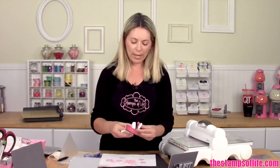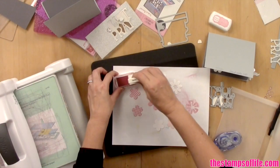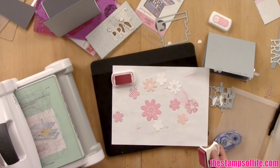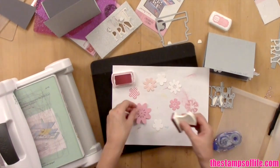Now, I do like to ink the edges. So we're going to go ahead, and I'm using the candy ink. I'm just going to grab some ink, and I'm just going to ink most, oh, and I got ink on, ugh, that's why I wear an apron, so I can wipe it all off. So we're not, well, we can still use this one.